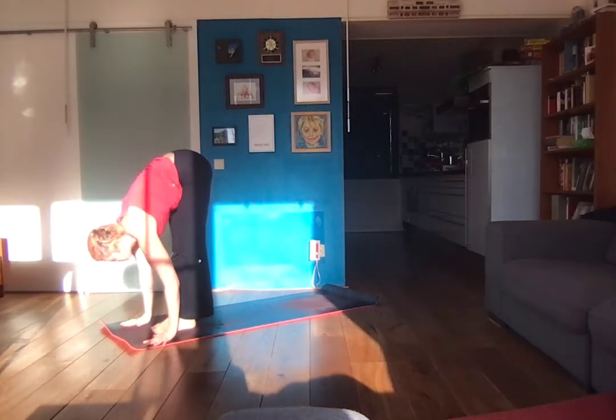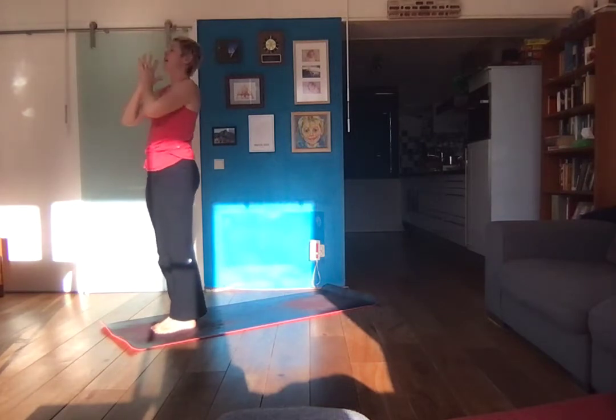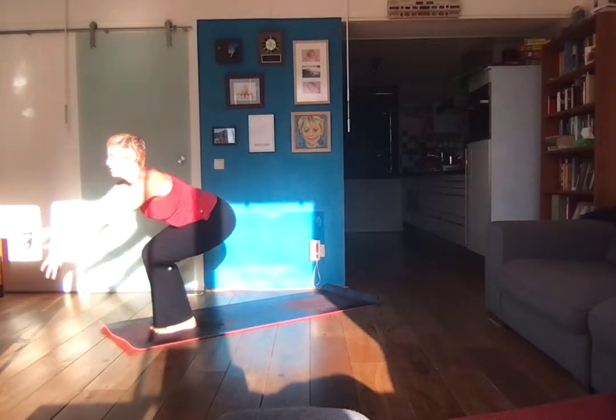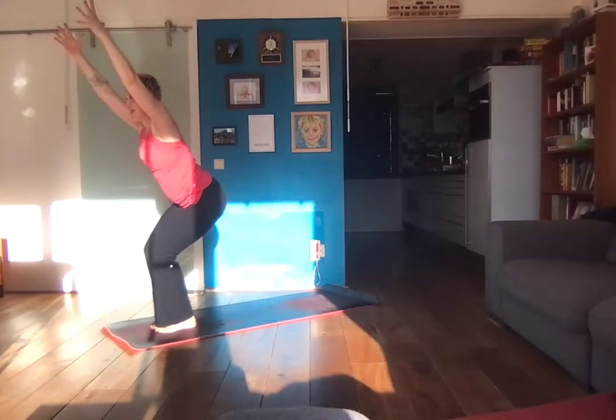Exhale, releasing over the legs. Arms to the sky, breathing in. Hands through the heart, finding Tadasana, arms release. Softening the knees back into chair pose, Utkatasana. Letting the hips get heavy, heels get heavy, breathing in.